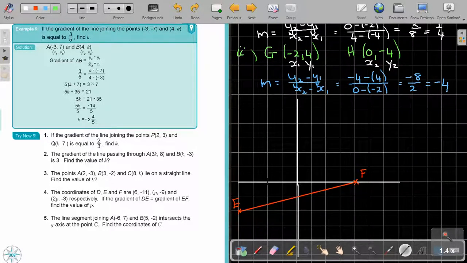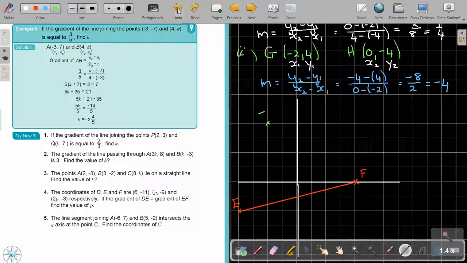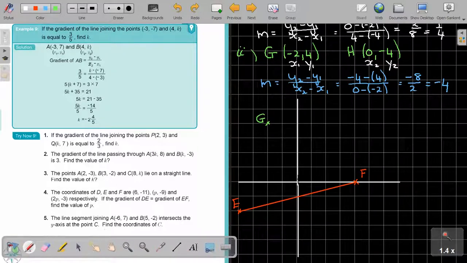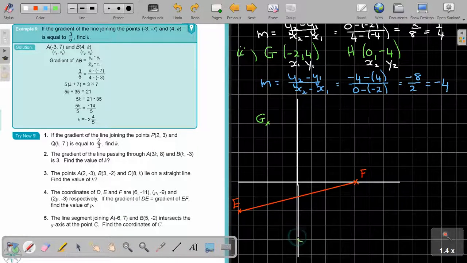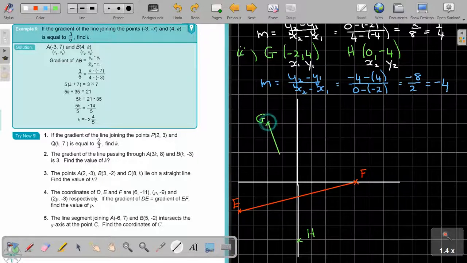And g, I have g, so that's negative 2 and 4. That's going to be g, and h is 0 and negative 4. Let's just move this apart. So 1, 2, 3, 4, and that's going to be h, and then I take my ruler, and I draw the line.